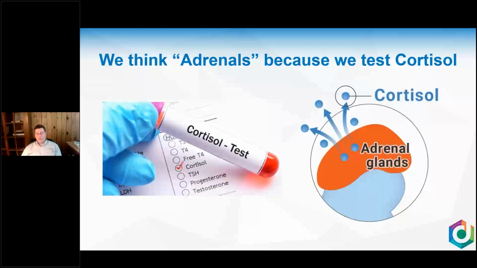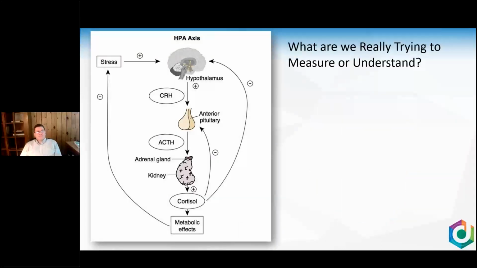And of course, we won't get into the phenomena. We talk about it on several different podcasts, and I know Mark has talked about it on some of his webinars about why adrenal fatigue is not tied into adrenal function for the most part. So anyway, this is sort of the logic that we have. So you've all seen diagrams of the HPA axis like this. But what are we trying to measure when we're looking into this pathway?